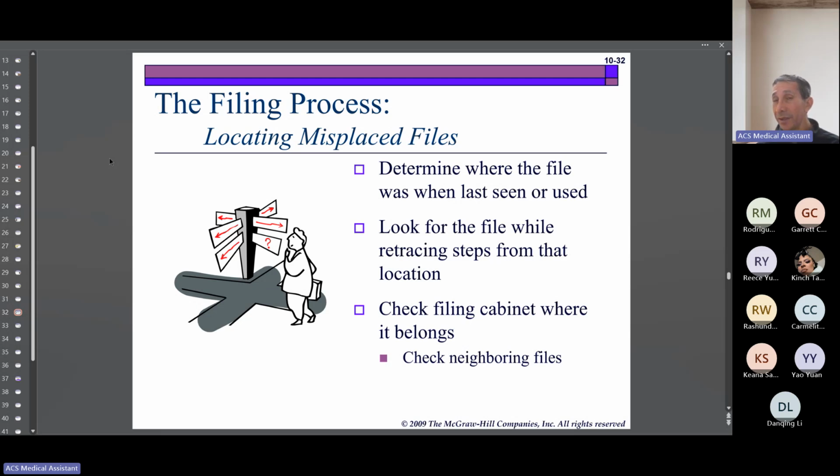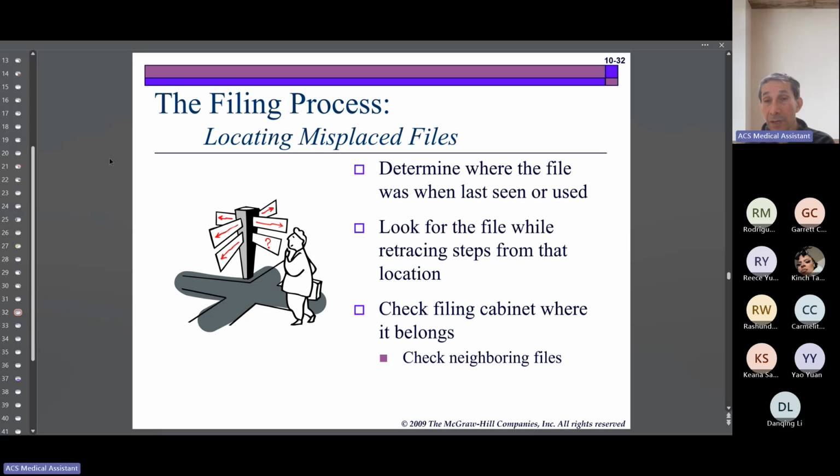And what are we going to use? The out guide, because that's the key. Remember, every single time that you remove a paper-based medical record, you have to place an out guide. This out guide has a little pocket right there, and we're going to place in a little paper today's date, time, who claimed the medical record, where did the medical record go, and when? So who has it, and who released it?